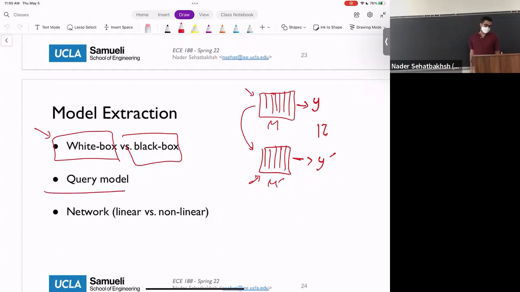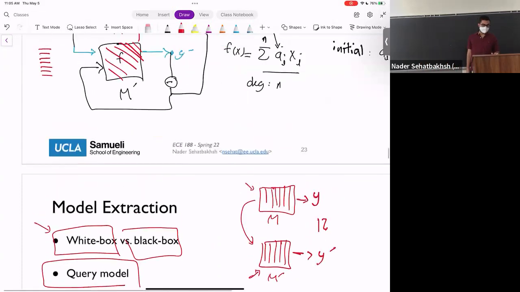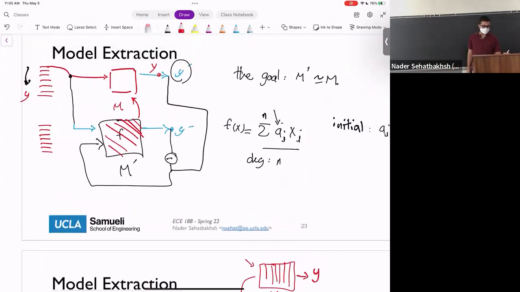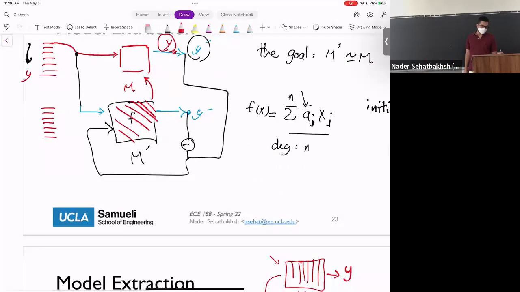The second thing, the biggest challenge for model extraction, is what the query actually gives us, and how many queries we can have. Because remember, at the end of the day, you need to go through these samples and query the original model to get these Y's, right? So if the queries are limited, then the amount of data that you can use in order to train your M prime model is limited, right? So that significantly limits your ability to train this model.